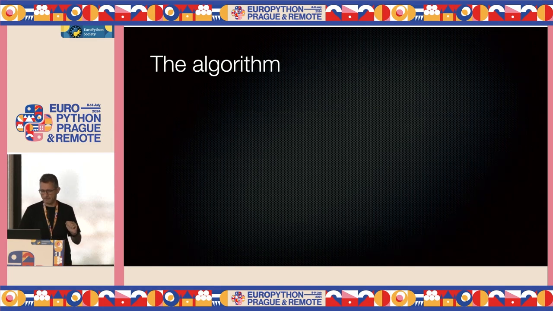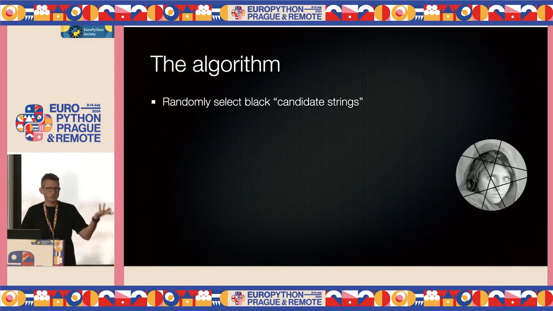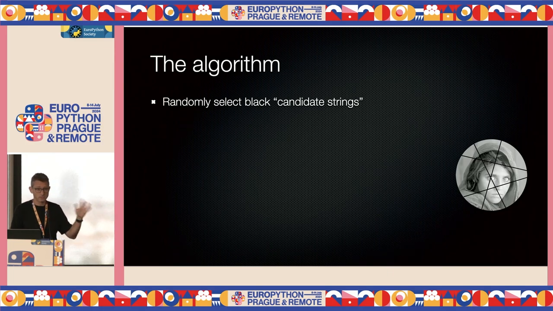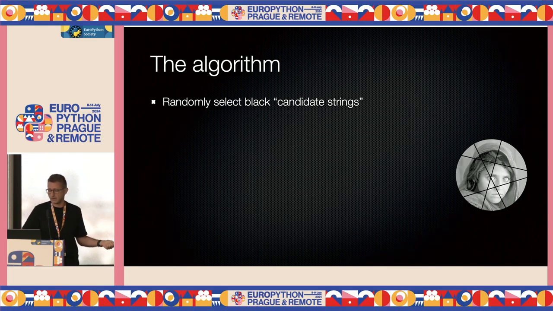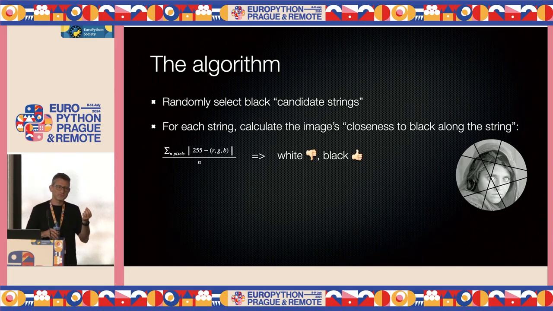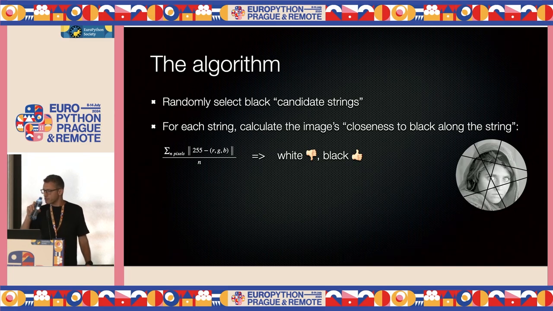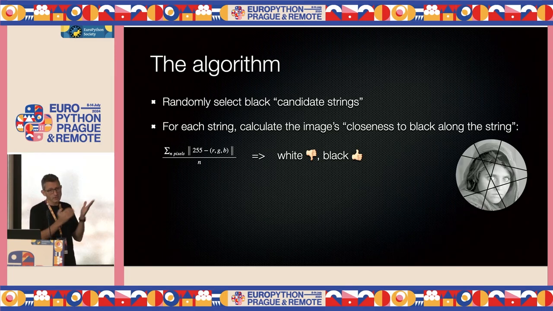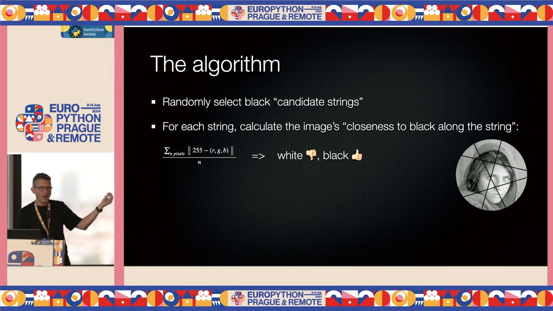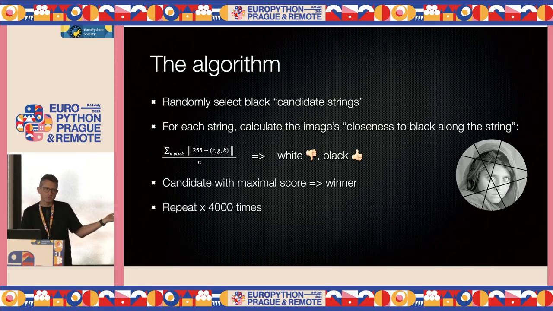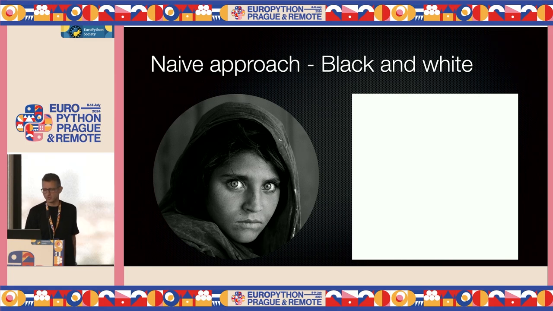The algorithm is selecting a bunch of black strings — because we're doing it in black and white, the canvas is white, the strings are black — and for each string we figure out which is the best string to stretch. How? We look at how close the string is to the image underneath it — basically closeness to black. The equation is a bit scary but it's just: how close is the image to the black string? The string with the best score wins. Do it four thousand times and we're done. So that was my talk — not really.